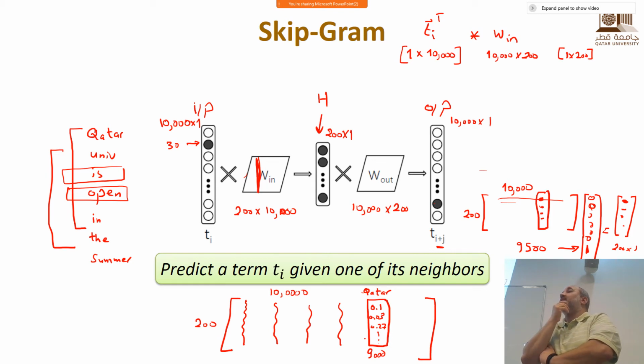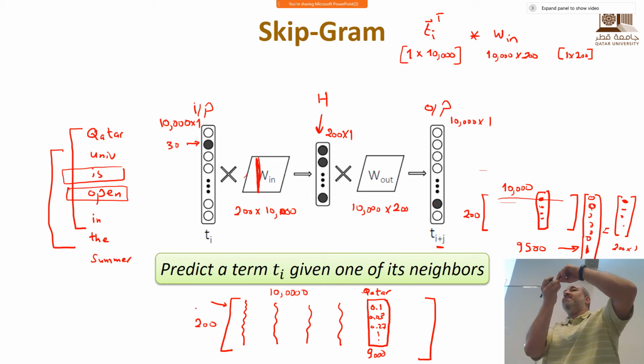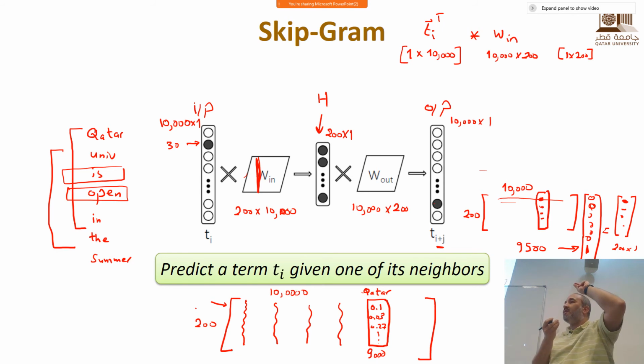Each row represents one dimension of the embedding space, which is not interpretable. Remember the features when we talked about the observed representation? The 200 here are the features, but we don't know the meaning of them. I cannot tell you that the first feature is this or that, as we said before. No, we don't know the meaning of each one, but it is a dense representation. The whole thing is a dense representation for that term.